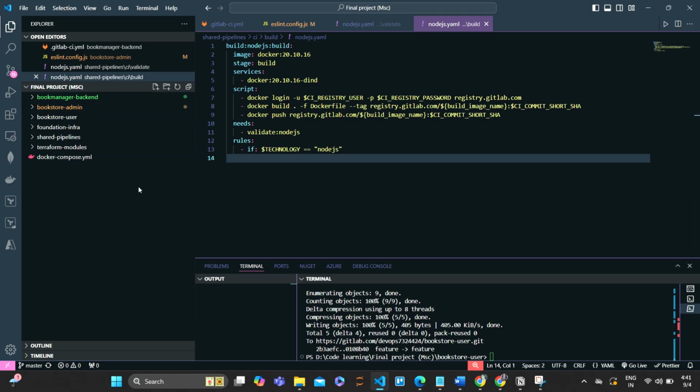So right now I have six repositories in my project. This one is responsible for backend operations. From this admin we can perform admin operations like CRUD operations, and this is where the user can see the application.